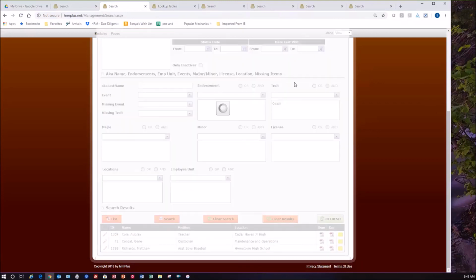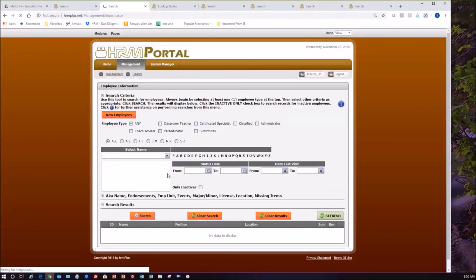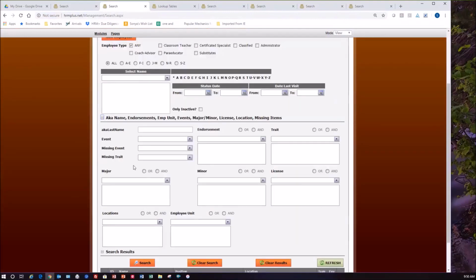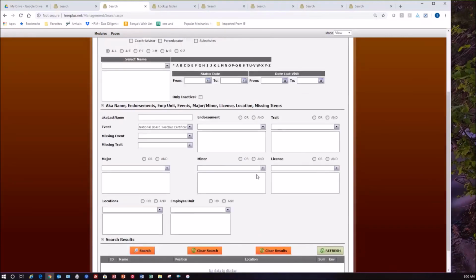So I can clear my results and take that off of there, and I can say, okay, who's missing? Maybe I need to know everybody who's missing a particular event or trait. Then you can do that as well. It is a handy little tool for quickly finding traits and events. If you want to find everybody that's approved as a sub, you could do that. Got some old HQ stuff in there. But that national board: so who has national board? Get it. You can get it by the event, or if you tracked it as a trait, you can get it that way, either way. So I wanted to show you how easy it is to get that kind of data off of the employee search screen or the employee report screen, either way.